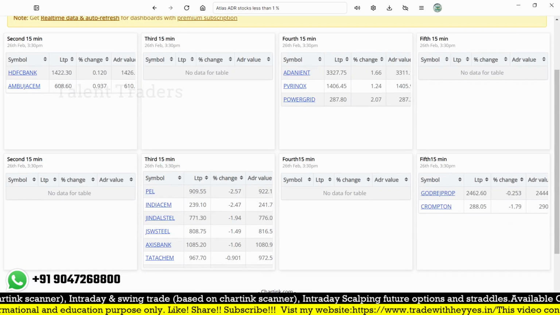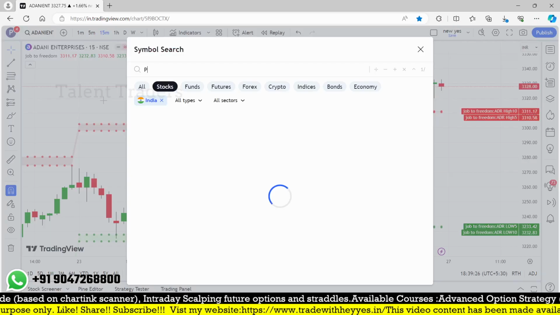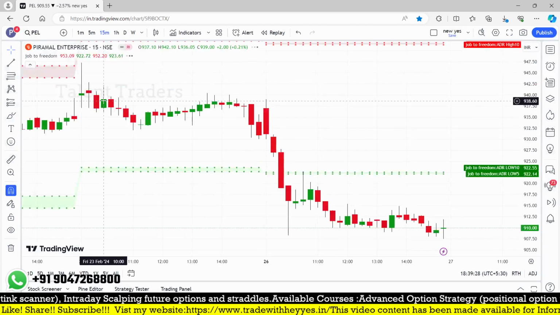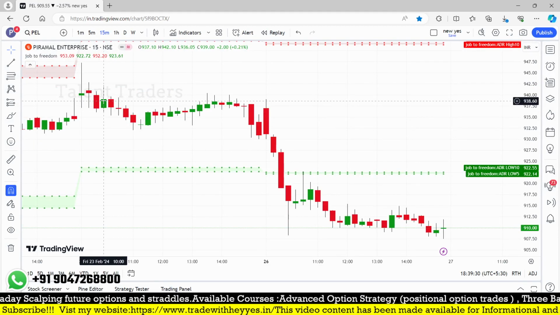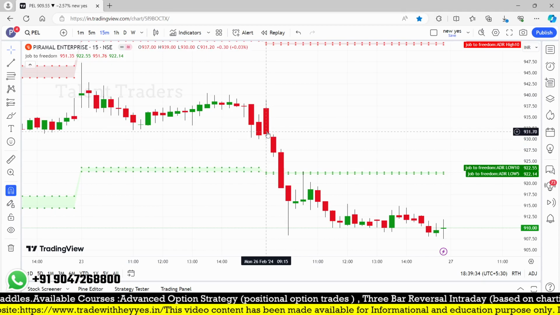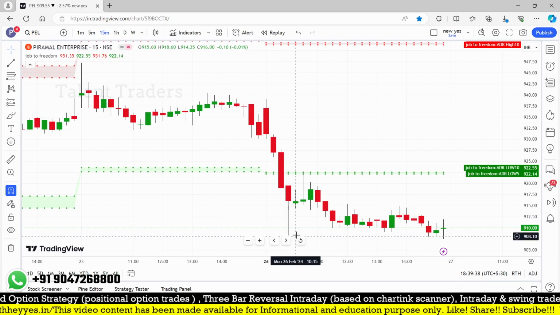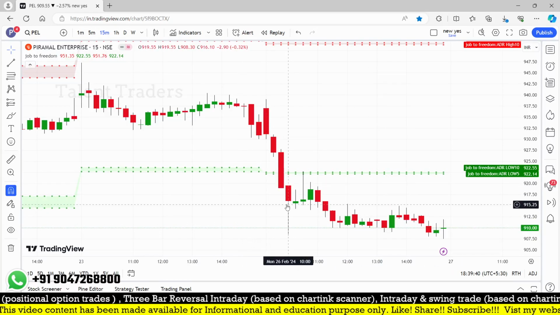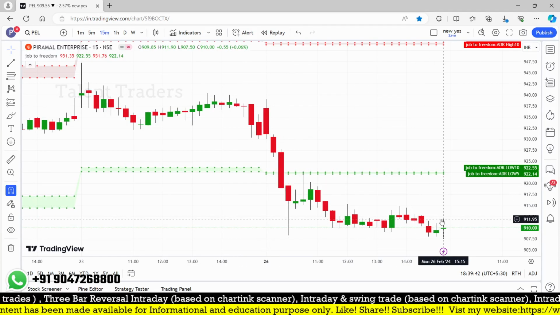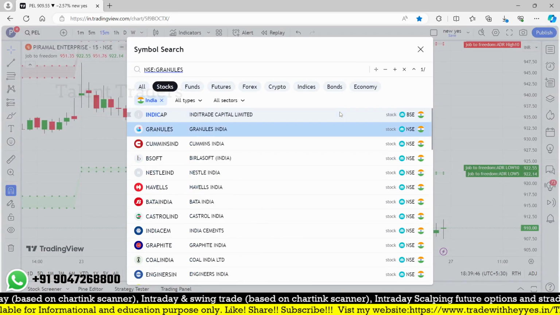Okay, that's the upside. On the downside, we have a lot of stocks like PEL, India Cements. So India Cements, these are all the stocks. Whether it is liquid or not, you should first confirm that if you are going for opportunities in options. So for the third candle, the low broke 919, and in the same candle itself it moves down towards 916. That gives you some good move. India Cement.